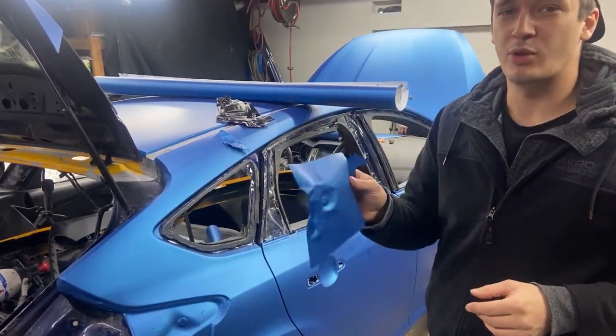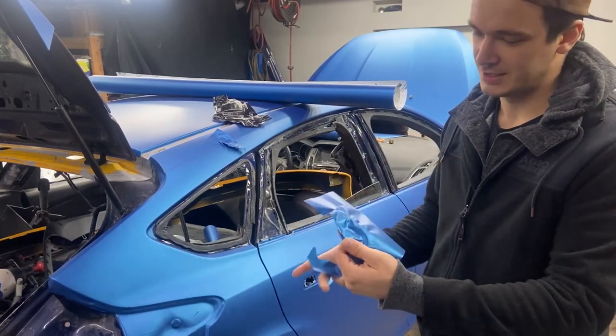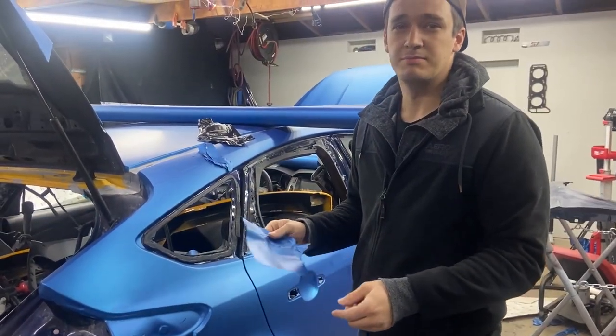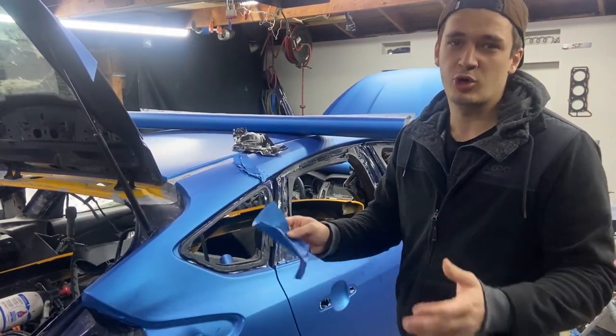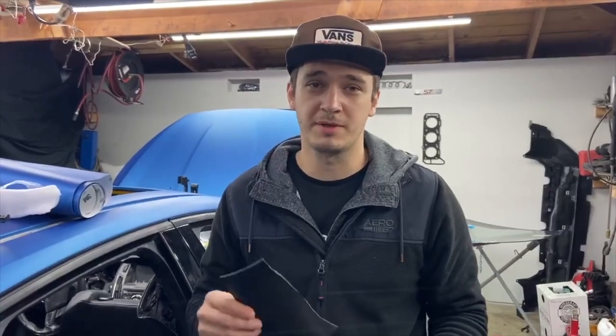I wanted to make another point, guys. The reason we bought this 3M color is because we couldn't find it in Avery. So only 3M makes this shade of blue that we wanted to wrap this car in. I'm not saying this to bash 3M or anything. I do like their product. I'm still gonna use it in the future, but you just need a warmer environment for it to work with 3M.